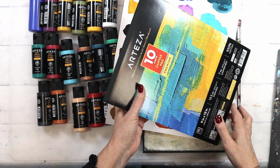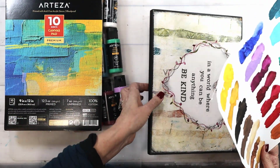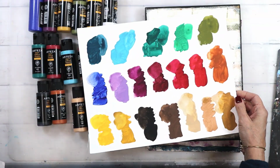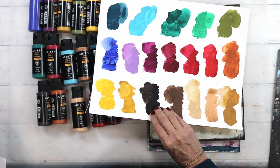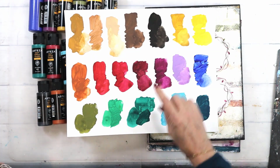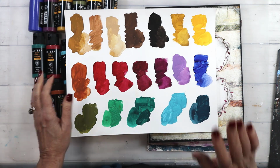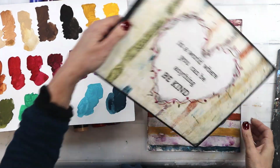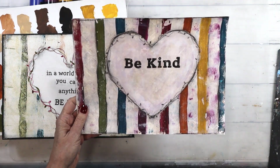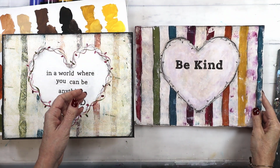So anyway, three things that I used from Arteza today. I used their wood panel, I used their canvas pad, and their gorgeous, gorgeous Vintage Tones Colors. I'm in love. Just as happy as I could be with these colors, and I will be using them all the time. So these are the two projects that we're going to be creating today. I do this one first because I wasn't exactly sure what I wanted to do, but I do this all on the jelly print, basically, gel plate.